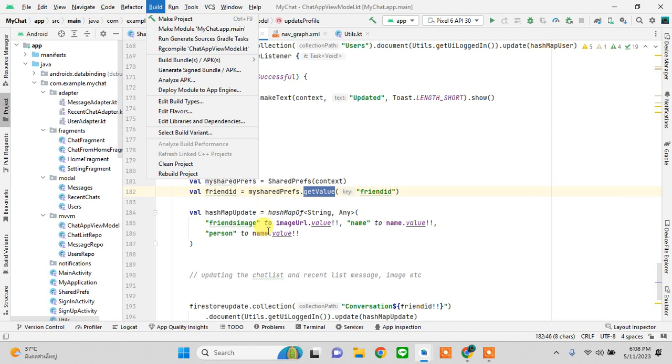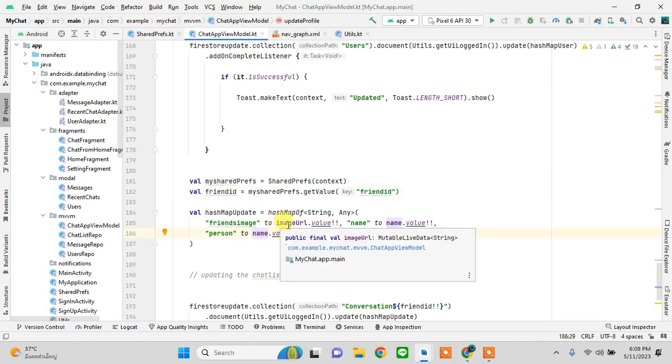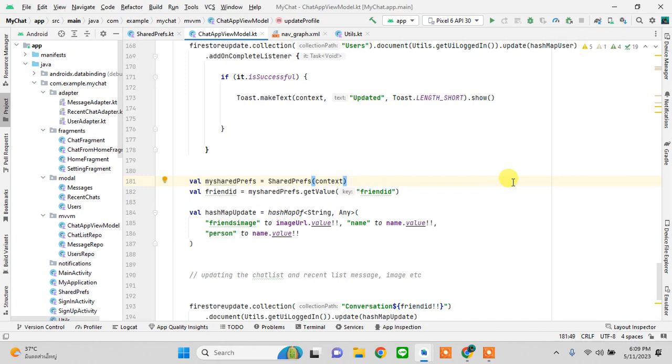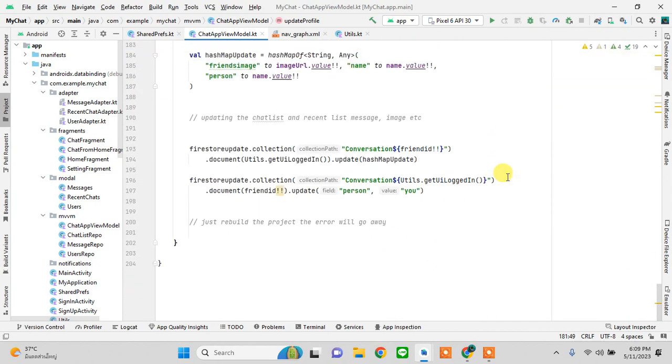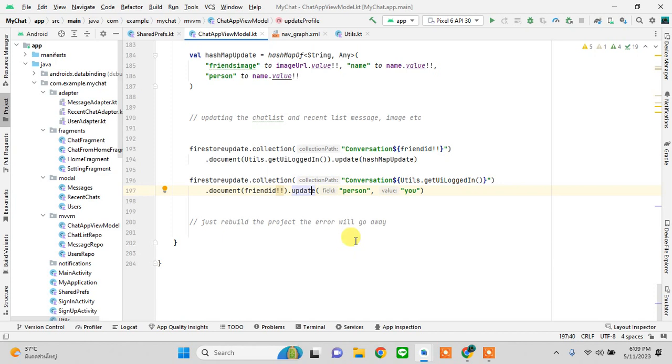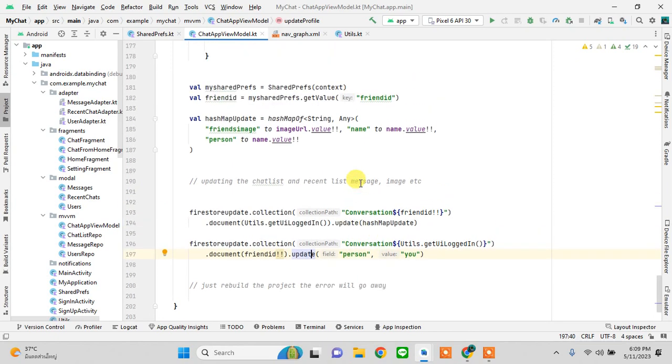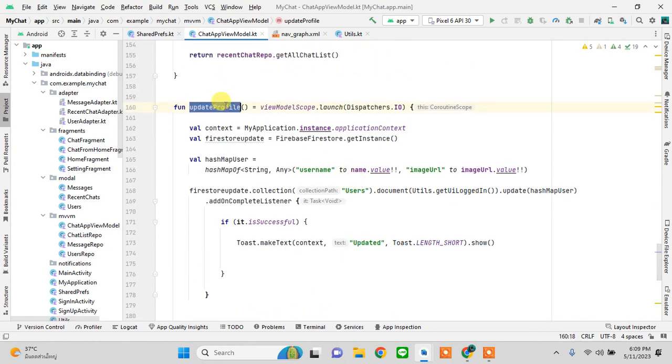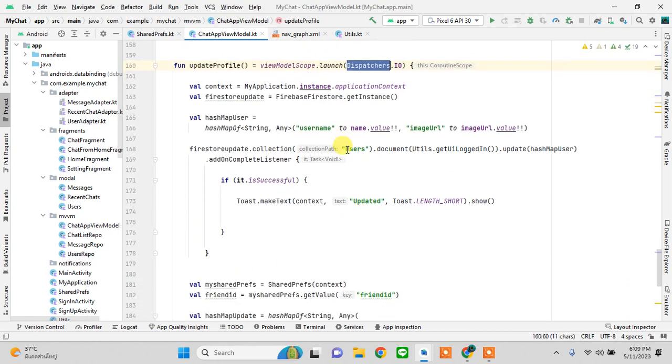But my working code is already in the GitHub repository, so if you still see an error, you can just email me or send me a message on Instagram. But what I did is I just rebuilt the project and everything started to work as expected. And when we do the last test of the app, you will once again get to see that the issue has been completely resolved. And you can see that I have not changed any code in this function.